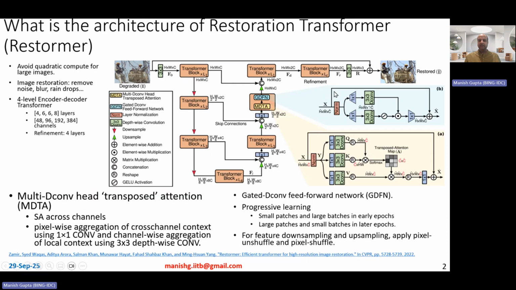Now the gated depth-wise convolution-based feed-forward network. In the standard transformer, the feed-forward typically works in 2 parts. There's a dense layer, so there is an upsampling which happens in some ways. You transform from a dimension D to 4 times D typically, and then you transform it back to D dimensions. So there are two dense layers there, with 2 matrices A and B in some ways. You have the same thing happening here.